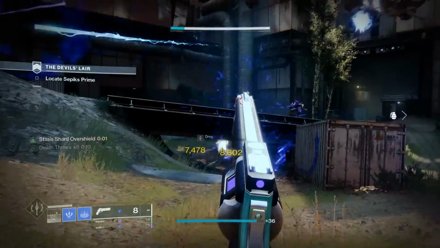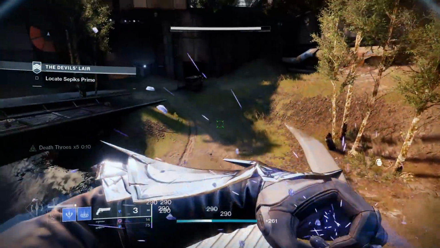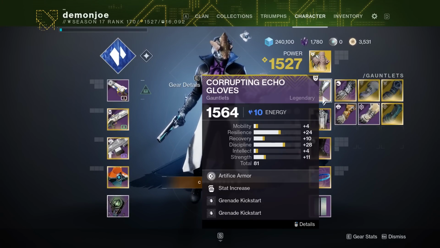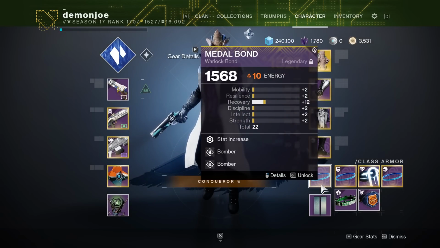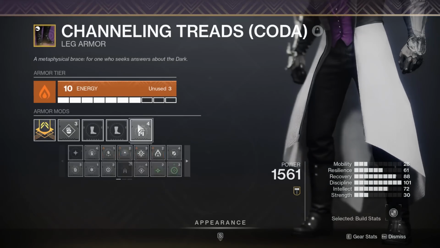Of course, if you're careful with your shots, you might not even need to spec into reload speed due to demo auto reloading for you, so keep that in mind. The build here is rocking dual kickstart mods on the gauntlets, with elemental shards somewhere in there to start off a well build, and bomber mods on the class item to ensure that demo and wellspring get more than enough support to get you your nade back ASAP.